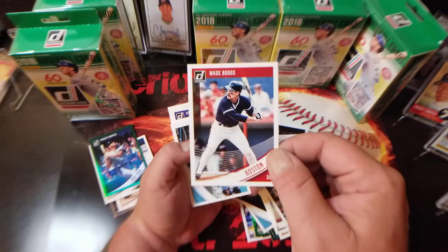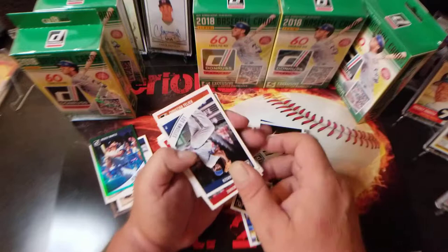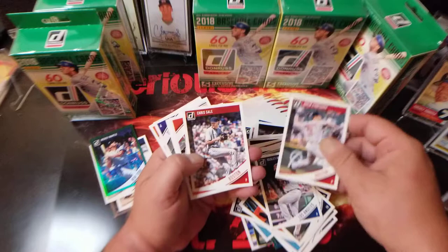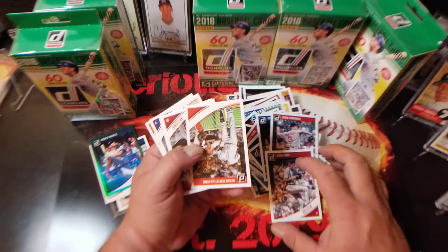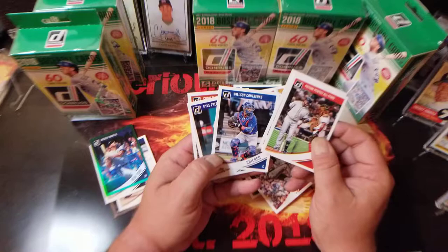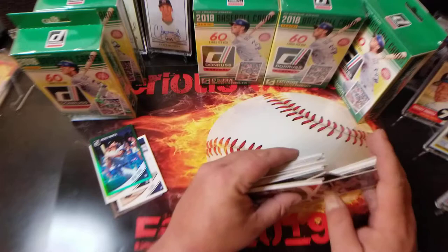Houston's heavy hitters. Encarnacion. Jason. Is it Jansen? I'm sorry. Pomeranz. Chris Sale. About lost him there. Picture perfect all-stars. Peralta, Contreras, Freeland, and Christian Yelich. That is the first box in the books. So let's hit the second one.